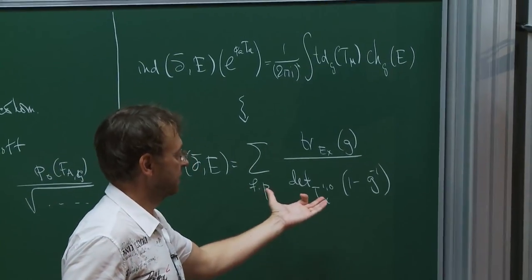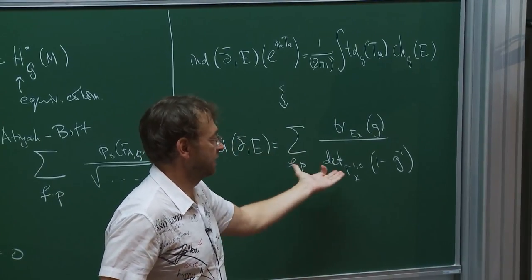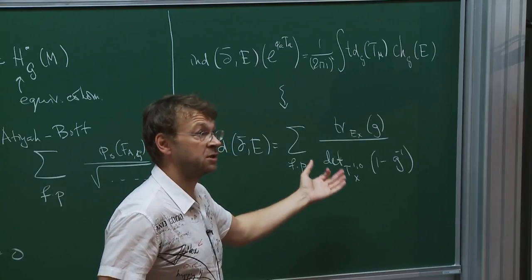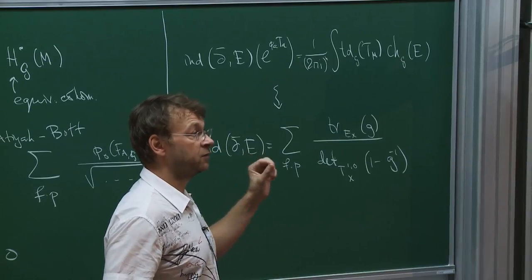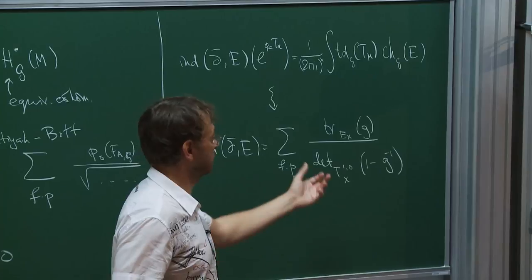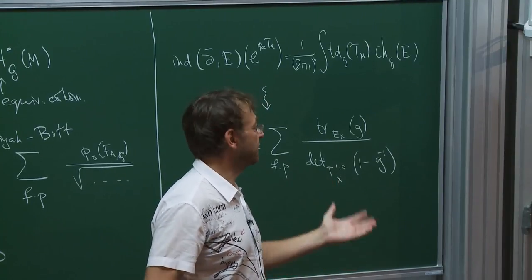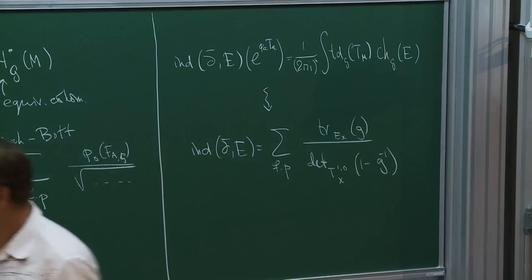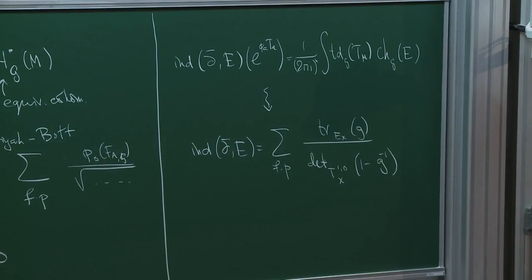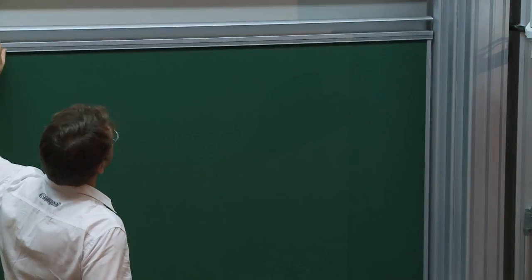So I will give you an example. I'm pretty well aware that the formula I wrote for you is more or less nonsense, because I didn't define it for you. The whole catch is the following. If you ask me to calculate the index of an operator on a manifold with an action, what I need to do is linear algebra at every fixed point. I have to collect certain data, and then I can write down this information, and then, for example, I can put my group element to 1, if it makes sense, and get the answer. So from now on, I will do examples. This is a general theory, and it makes no sense for me just to tell you this stuff. It's much better to do examples, and then you will have a pretty good idea.